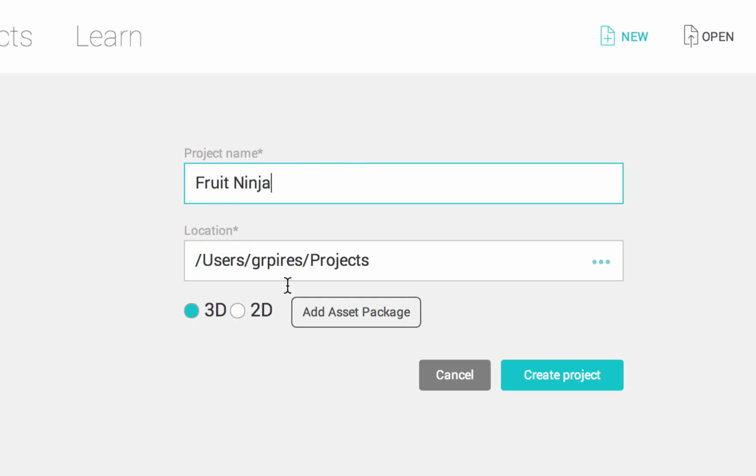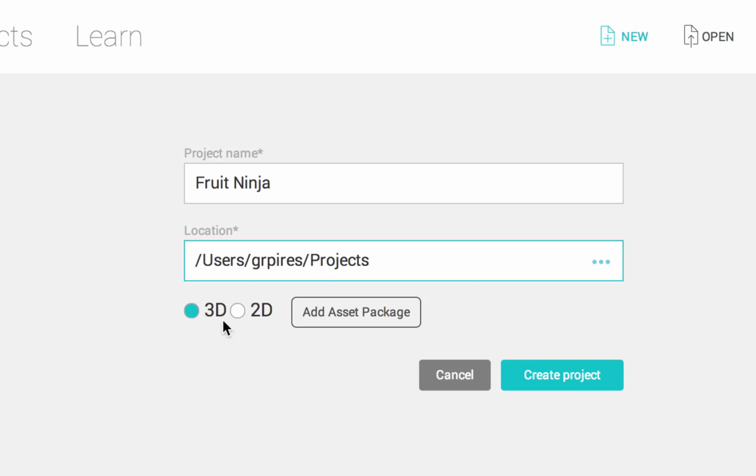The location of the project, what I usually do in my courses is, here is my home folder, and I make a projects folder right under it in the hierarchy. This is important for you to keep your files organized and not just mix things with the downloads, documents, or desktop folder. Make a folder just for your projects.